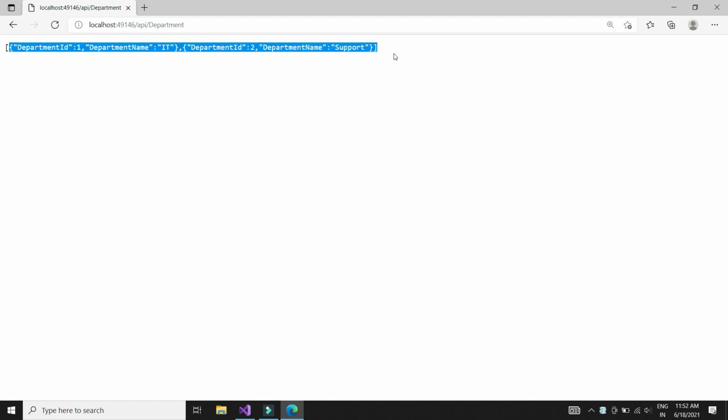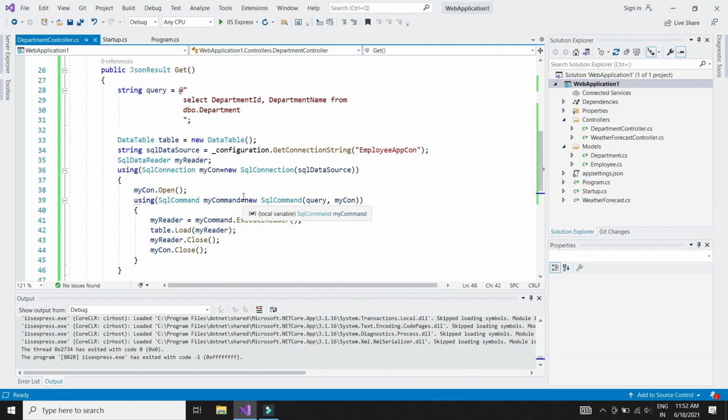This seems to work. Let's now add the post method to insert new record into department table.